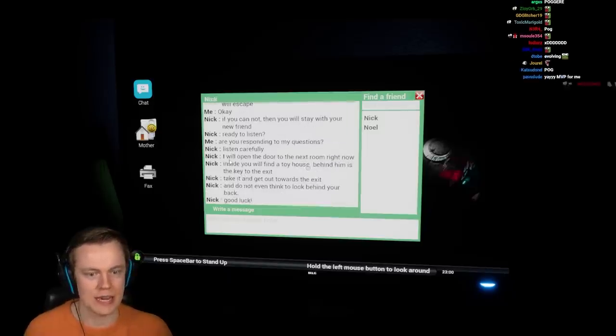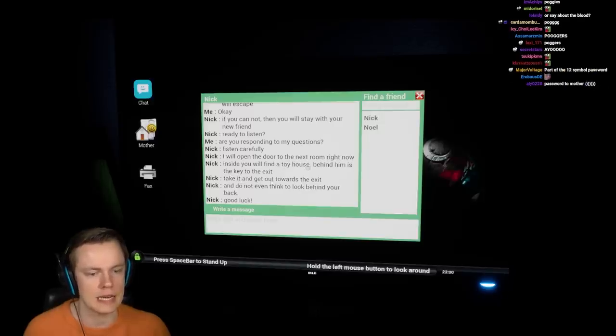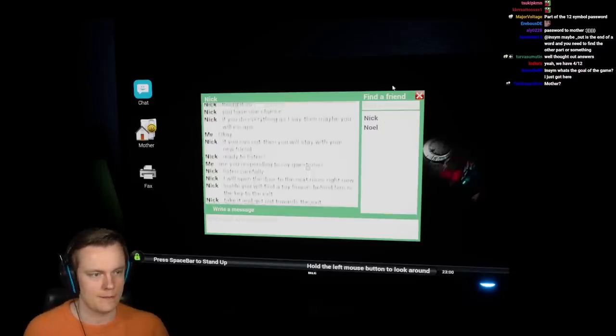Wait, this game is actually so fucking advanced. Excuse me? I did not think that would work. Holy shit. Okay. Okay. Okay. What did Nick say? I will open the door to the next room right now. Inside, you will find a toy house. Behind him is the key to the exit. Take it and get out towards the exit. And do not even think to look behind your back. Okay. So we need to go to a room with a toy thing.